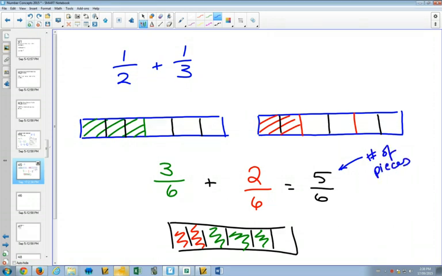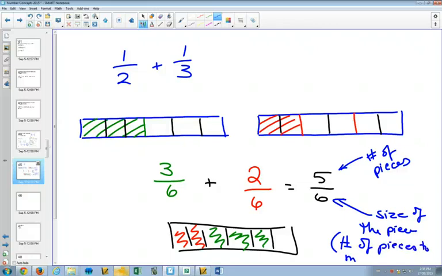One of the things we talked about previously is that when you have a fraction, the top number stood for how many pieces you would have, and the bottom number tells you about the size of the pieces, or the number of pieces to make a whole one. You need 6 pieces to make a whole chocolate bar. So when we put 1/2 of a chocolate bar plus 1/3 of a chocolate bar together, we still don't have a full chocolate bar. We have almost a full chocolate bar because we have 5 out of 6 of a chocolate bar.